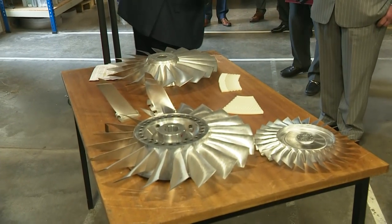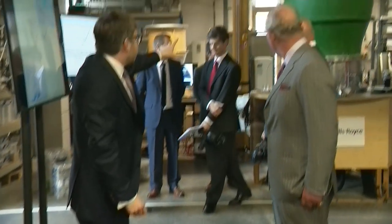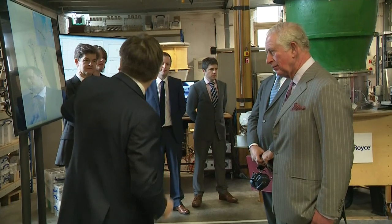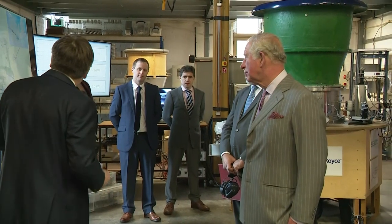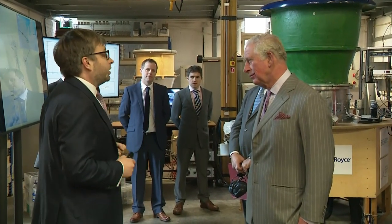So where is the facility at? If you look at these two facilities, these two rooms, they've got atmospheric conditions. So that means we can only test a small range of the conditions that they're in. If we bring these facilities into the new national centre, we can bring them right up to the flight conditions. That means we can de-risk the ideas quicker, get them into products and help to develop them.